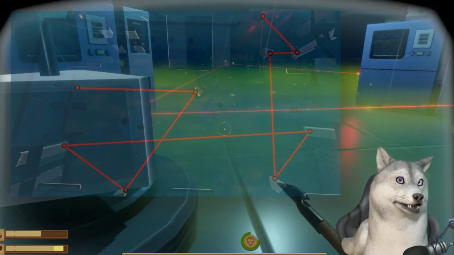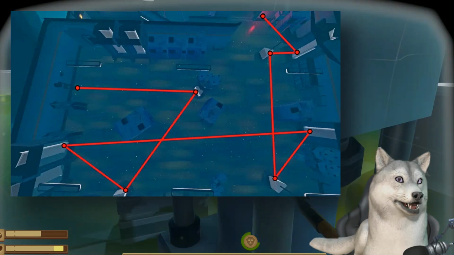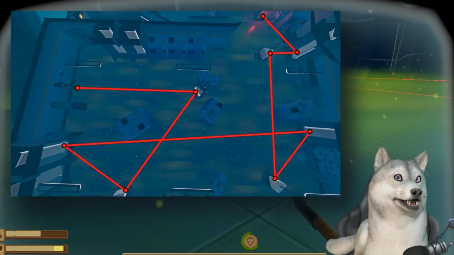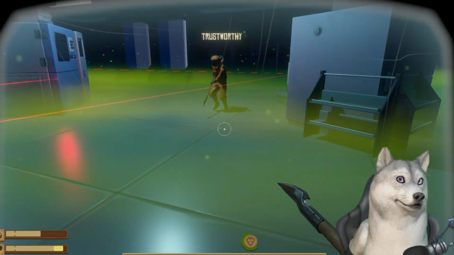I have another useful diagram here from Guided to help you figure out how to get this done as fast as possible. As with the room before, the objective is to get the laser to knock out the electric door lock so that we can pass through.